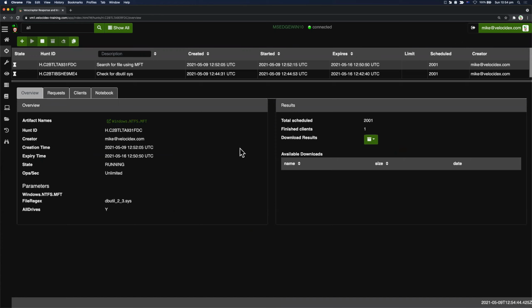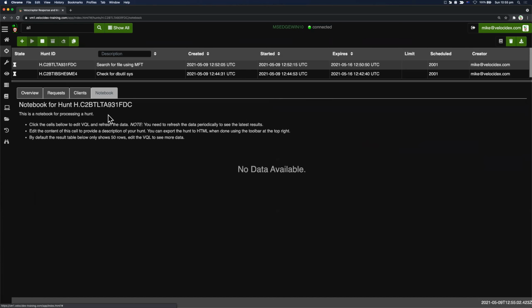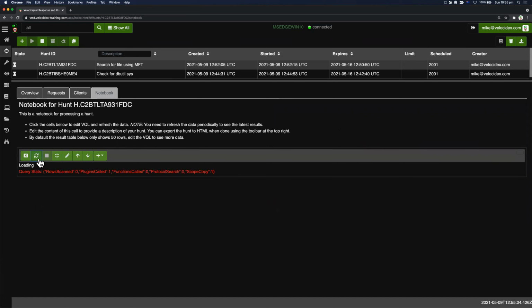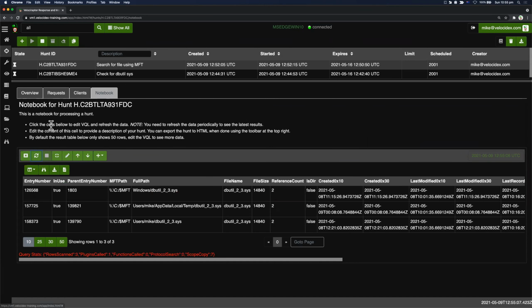Okay, here we go. Now we're starting to see some results coming back. Of course, the clients will finish at different times, and some will take longer and some less time, depending on how many files they've actually got. But you see those results are starting to come back very quickly. We can immediately have a look at the results here, and this is again the notebook. In the notebook, we are able to do post-processing or any kind of examination of the results. In this case, out of all our 2,000 machines, we've only got 3 hits.